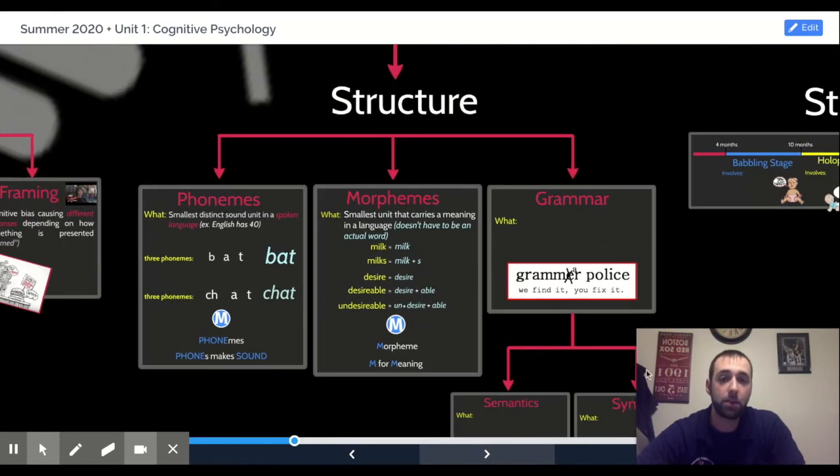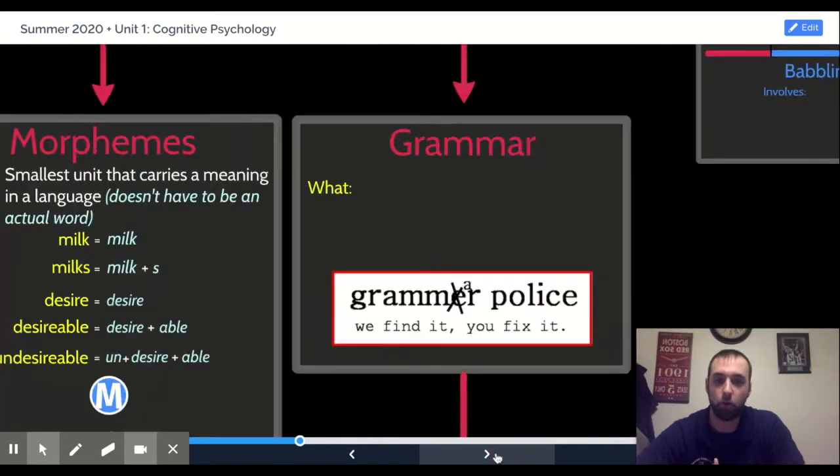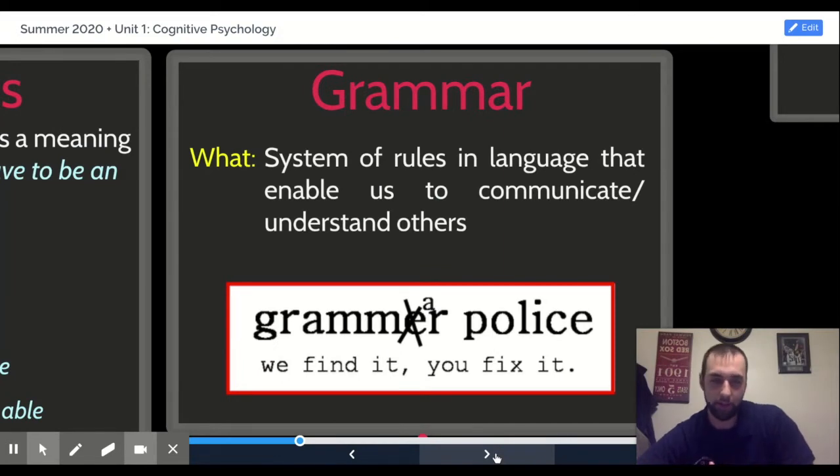Moving forward to the final portion of structure, we have the word grammar. I know grammar is a term that you've seen culturally. It's a term that we use all the time. It's a term that you've probably used in foreign languages and also in your English class. Grammar is just all of the given rules in a language that dictates communication. When you learn foreign language, you spend a ton of time learning about grammar, learning about different tenses and how to conjugate. That's essentially what grammar is. All of the given rules that dictate what is necessary in order to communicate properly within the given language.